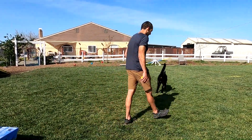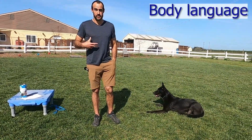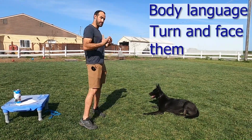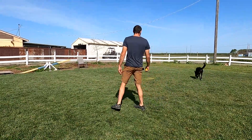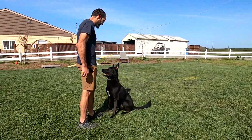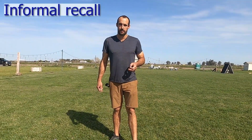Okay, free. Another important thing is body language. So you want to give your dog clear body language when you give the formal recall. So you're going to turn and face them after you call them. Okay, free. Seven, come. Yes, good job, buddy. All right, so let me talk about the informal recall now.